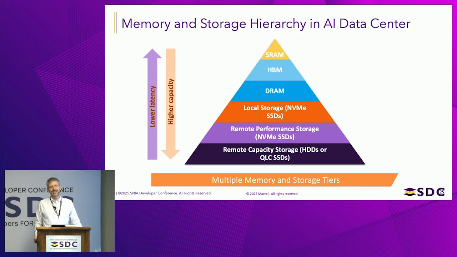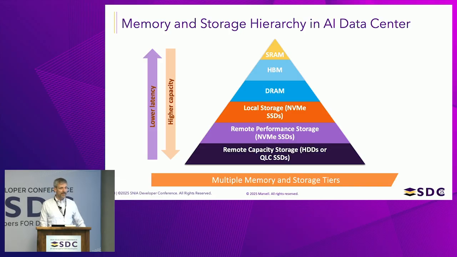So this is another way to show those tiers. I think we're all familiar with the memory and storage hierarchy. In the old days, it was essentially just SRAM, DRAM, storage. But more tiers have been introduced over time. And here you see the tiering that you see now in an AI data center. Of course, you have first SRAM within the CPUs and within the GPUs, on chip. High bandwidth memory comes next. Then you have DRAM, high bandwidth memory right next to the GPUs, DRAM right next to the CPUs.